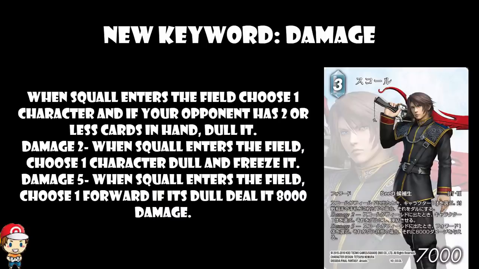Damage 5, if you've taken 5 damage, when Squall enters a field, choose one forward. If it is dulled, deal it 8,000 damage. Cool. That's quite a bit of damage. I can be alright with this. Now, people seem a little bit torn at the moment as to whether these damage skills actually stack or whether they replace each other.